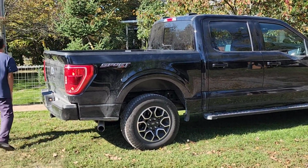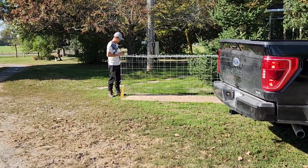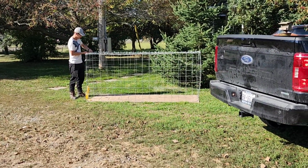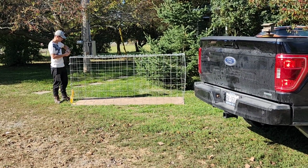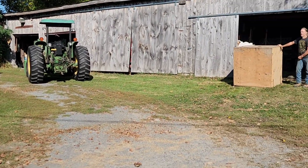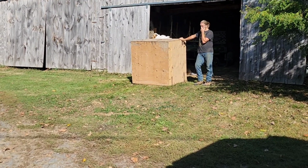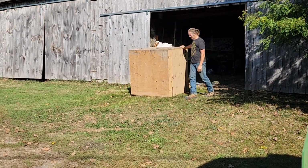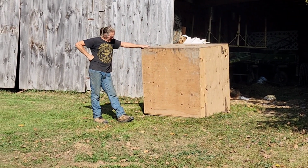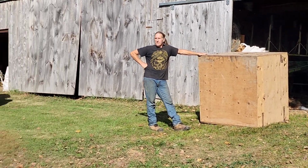Thank you, Lynn. No problem. He made a nice box here, but it was overhanging the truck, and so it was really open. So we thought the ram might be a little afraid in that. So they're just going to borrow our box and bring it back whenever they're in the area again. That way he has a safer journey, because you know how we are. We're really nitpicky that the rams at least have a good start, and a good start means a good trip to their new home.